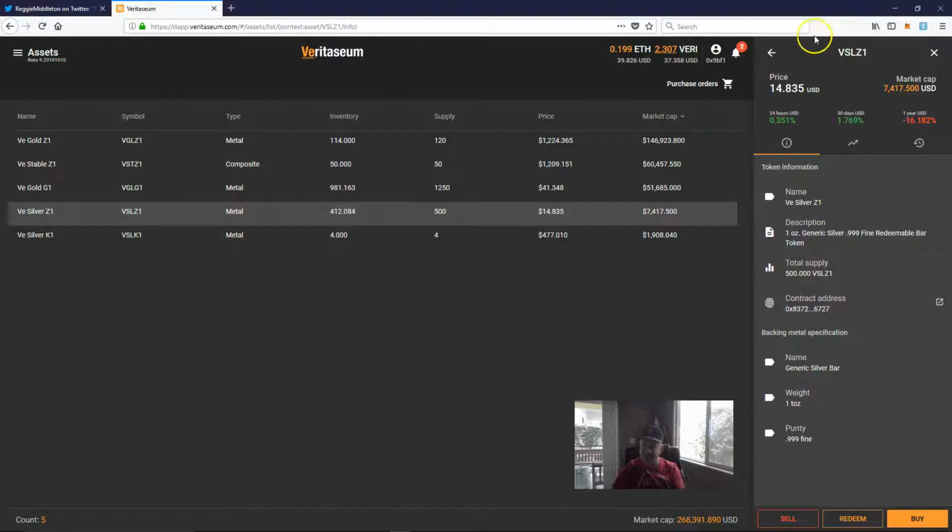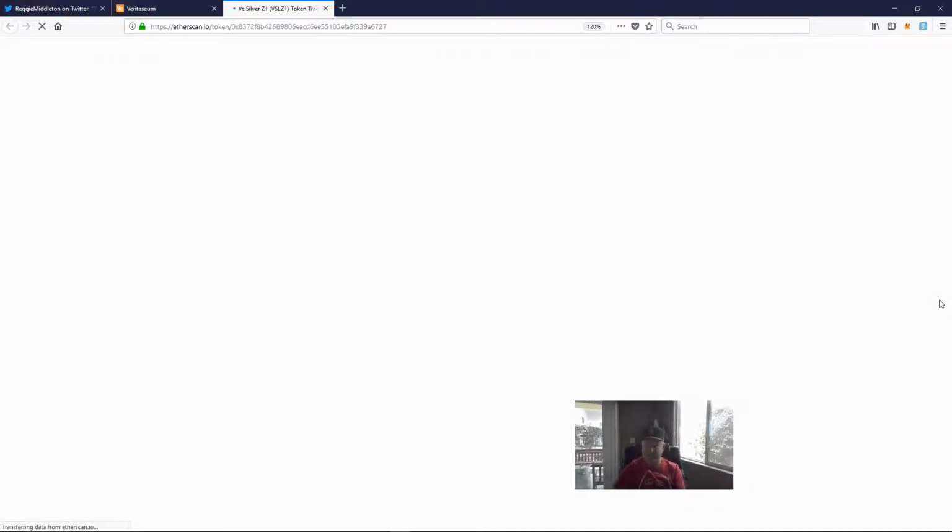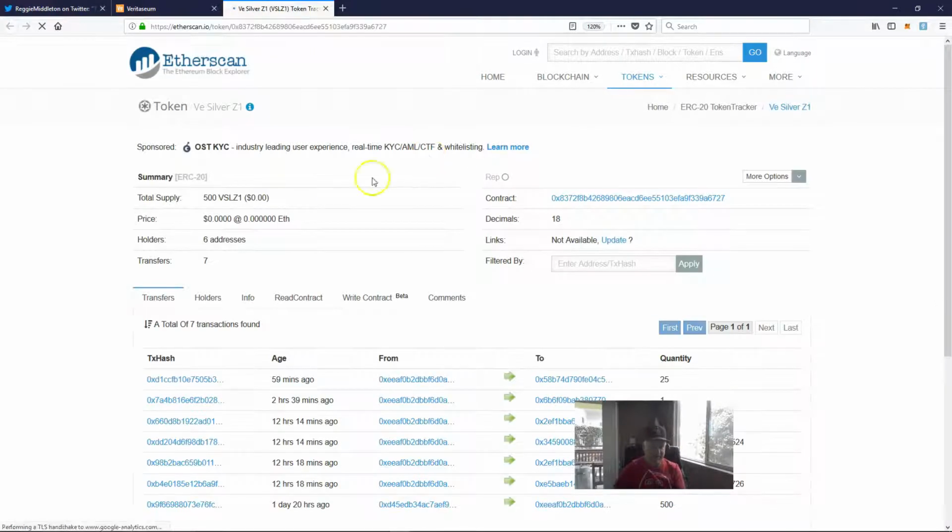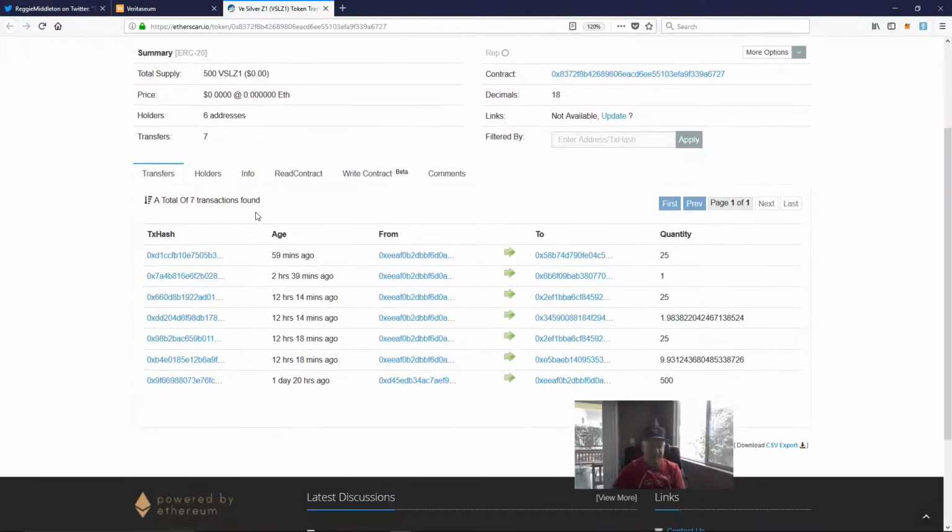So on the side panel over here, VSLZ1, we see token information, see the name and description. You can click the contract address here. This will open a new tab out in etherscan.io, and you can actually see transactions for the VE 1 ounce silver bar.